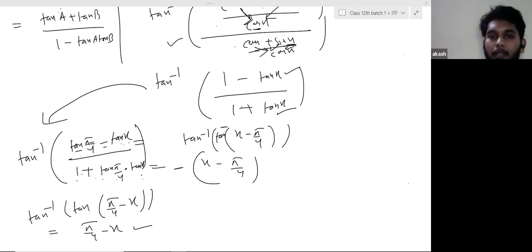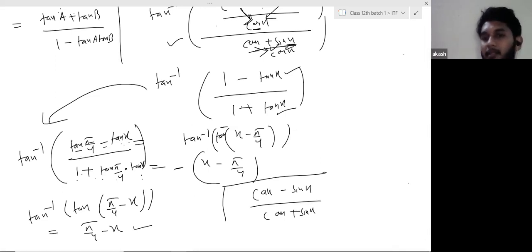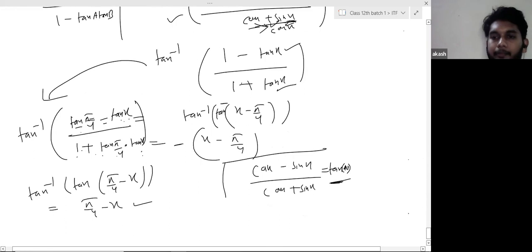All right. Please note it down, everyone. So the main thing to learn is, if you have cos x minus sin x upon cos x plus sin x, or plus in the numerator and minus in the denominator, you can convert this into tan of pi by 4 plus x or tan of pi by 4 minus x. This you have to learn. All right, this can be converted into tan a plus b form. This is very important to know. Please note it down.